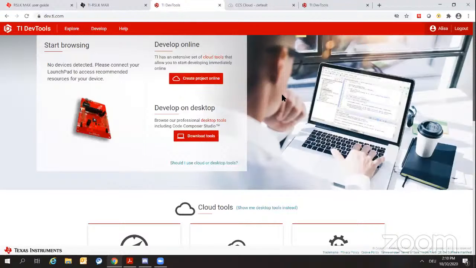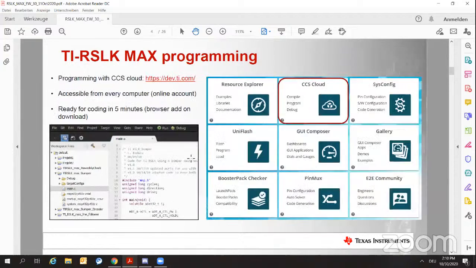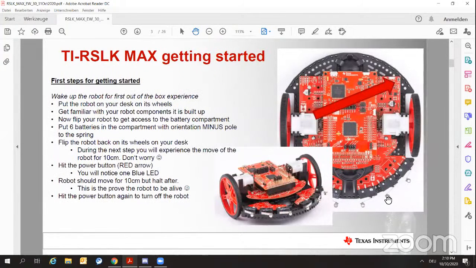Oh, someone is asking where the switch is to turn it on and off. Do you want to go back to the slide? Sure. So you see here the bumper switches, and if you position them in front of you, the turn on and off switch will be right across them. It's here.